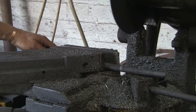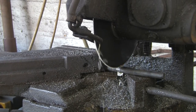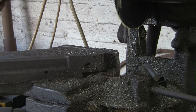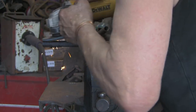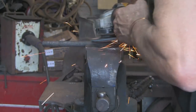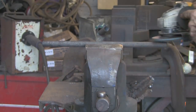The originals, I think, are 7/16, but I haven't got a 7/16 die. I haven't got any 7/16 nuts. I haven't even got a decent half inch Whitworth die, or even a half inch UNC. I've got a knackered old half inch. So I'm going to use 12mm, which is a relatively nice new die, so it should cut a decent thread, and I've got plenty of 12mm nuts. And at the end of the day, although it's on an old carton and everything's imperial, I don't think anyone's going to notice.